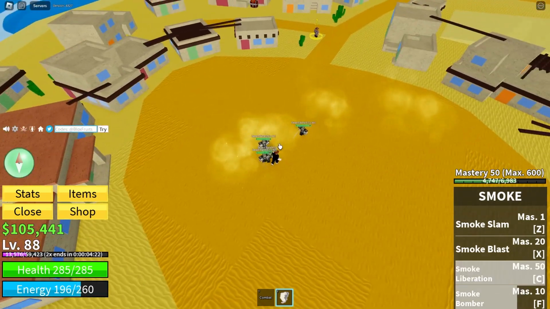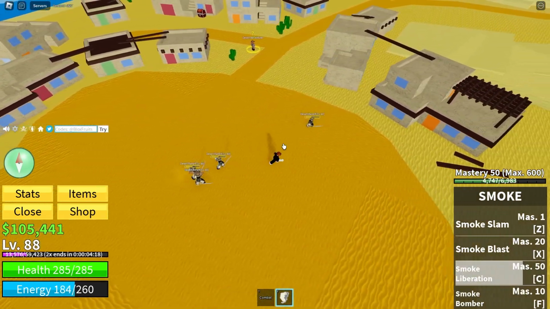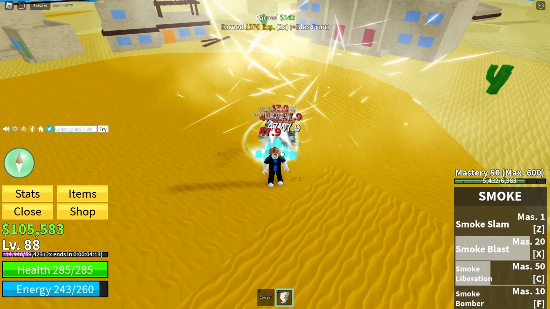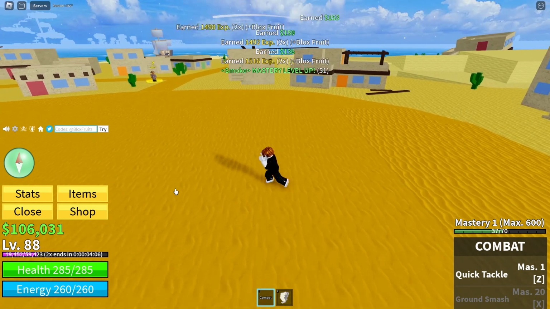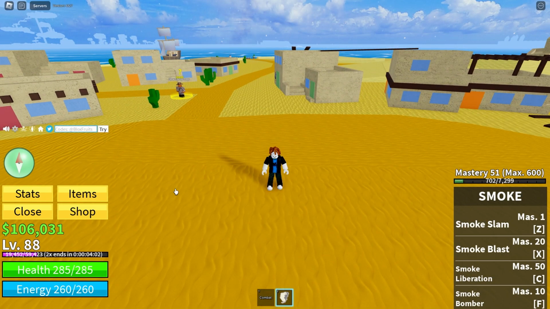And then look at this Smoke Liberation. Such a cool move. It's just so amazing. My favorite move is probably Smoke Blast, because they're basically stunned, and then once they're stunned, you can just move to your combat or your sword and completely hit them and annihilate them. This whole fruit itself is absolutely amazing. It's such a good fruit.